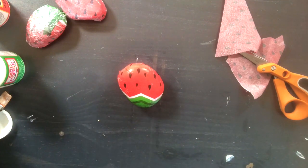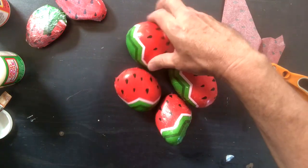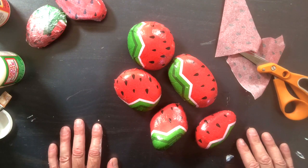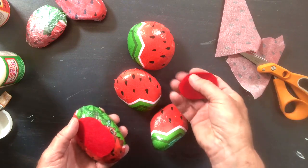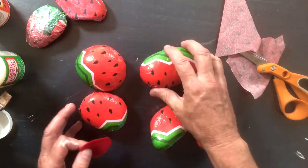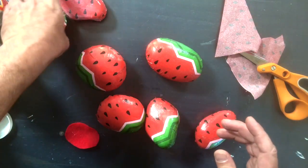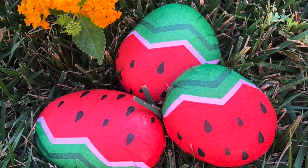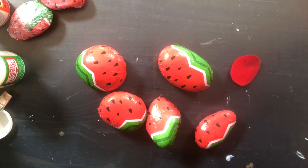Let me show you some of the rocks I've already done — all sorts of rocks, all different shapes and sizes, using a napkin, a rock, and outdoor Mod Podge. You can put a little piece of felt on the back if you'd like. I have a piece here — just a cutout piece of felt coordinated to the colors. It's good for surfaces so there's no scratching, and it covers up the folded napkin on the back. A quick, easy way to finish off your rocks.